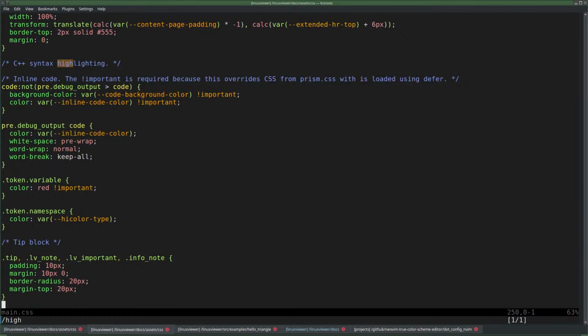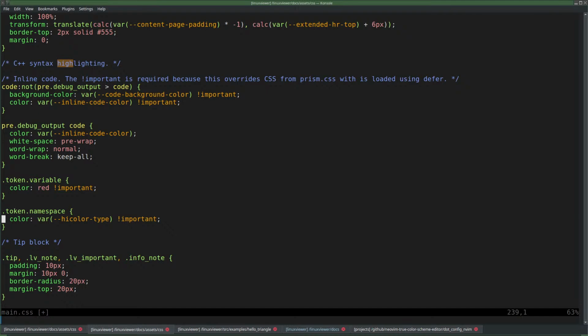Surprised that it works without an !important. Got the feeling that an !important is necessary. Where did I add it anyway? Oh, here. Let's add an !important anyway. Or I could add all these colors to their own CSS and also load them deferred.